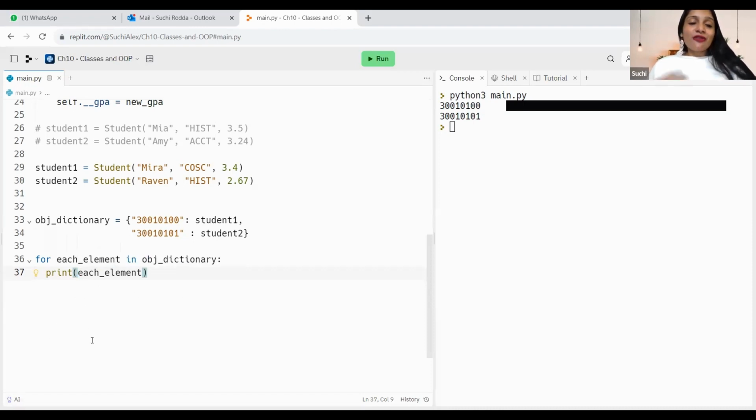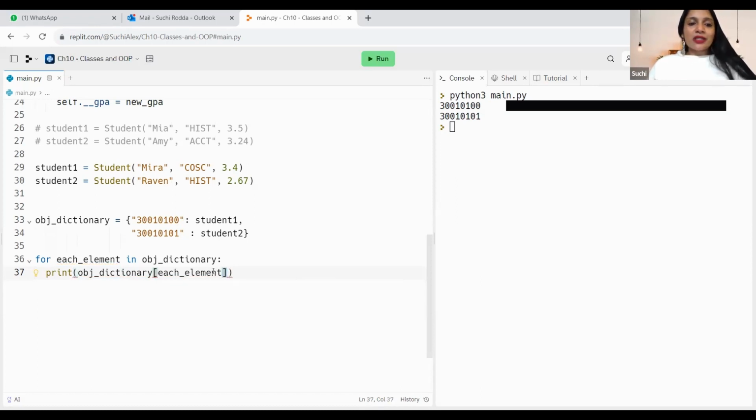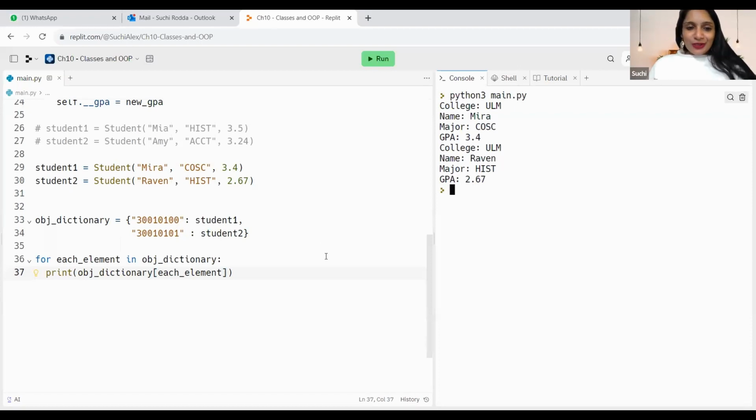So if I want to print the value at that particular key, I would say object underscore dictionary, and then give the key inside square brackets. First it's going to print object dictionary at 310, which happens to be this. Because it's in a print statement, it is going to trigger the str, and so on and so forth. There you go, it printed both the students.